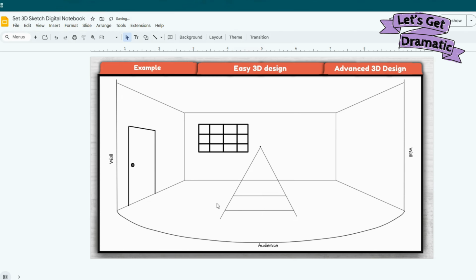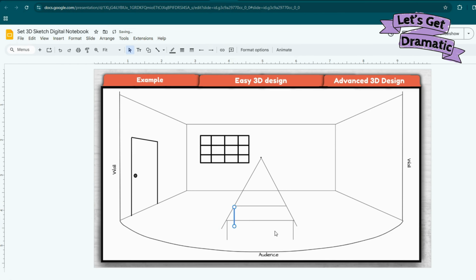All right, so when I'm doing my table, this would be the top of the table, and then I want my table legs to come down from each corner because that's where table legs are for this one. If it was a center table leg, like if it was a circle table, I could do it right there. But I'm just going to grab my lines, hit shift, keep them straight, and then I'm going to copy and paste these ones for sure because I want them to be the correct height. All right, so I want all these legs to be the same height or my table would tip over. So I've got my legs right here.